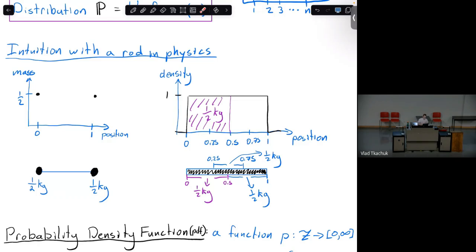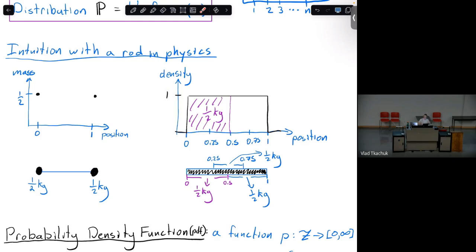Okay, so let's see visually in this plot. Here's the density. This would actually be like a PDF. And then you say, okay, how much mass do I have between 0 and 5? And for the probability case, it's like, what is the probability of getting a number between 0 and 5? The way you're going to calculate this is you're going to take the density, which is kind of like how much probability do I have over a certain region? And then you just multiply it by the region, roughly speaking.